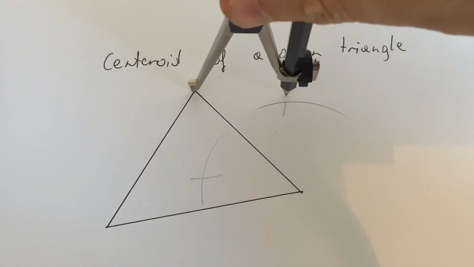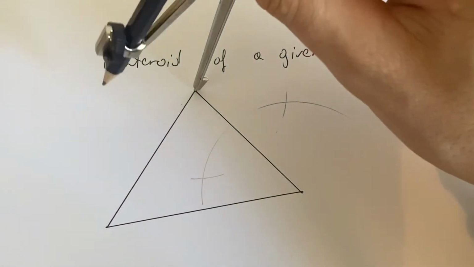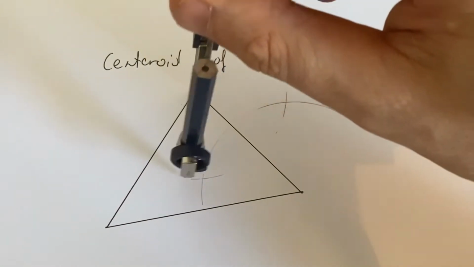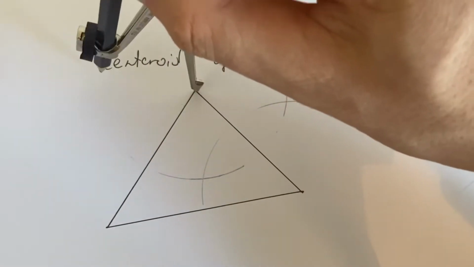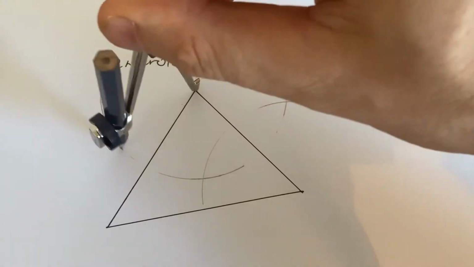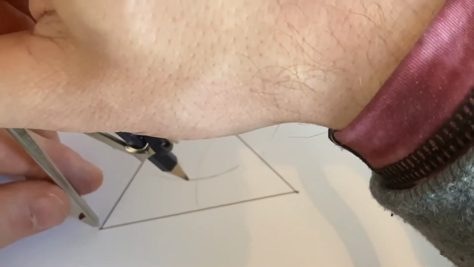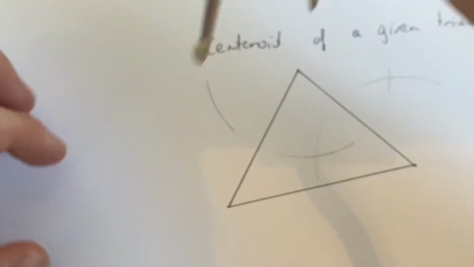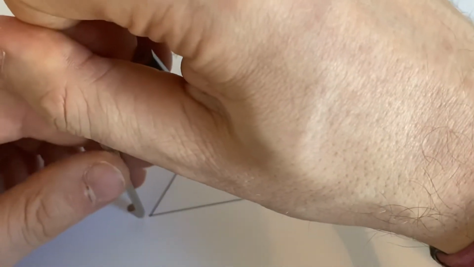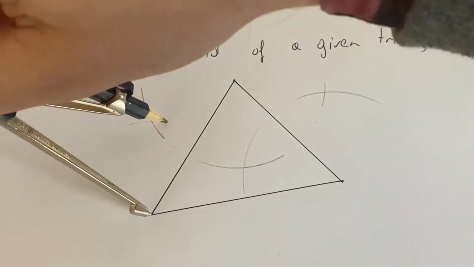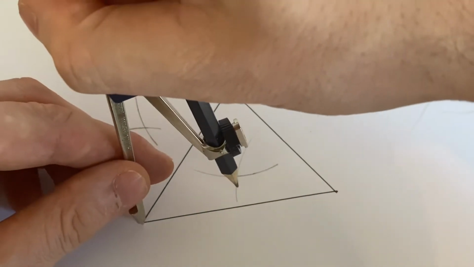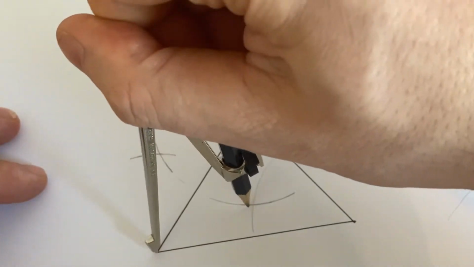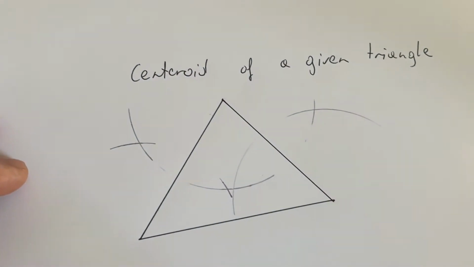So you can see that I have drawn two traces, and I'm just going to repeat this procedure for my second side, and then I'll be able to use the intersections. Let me retrace this here. Tracing from this side and doing another trace on the opposite side. Okay, so now I have the two traces required for the midpoint.